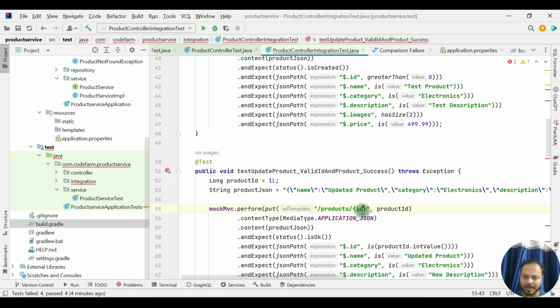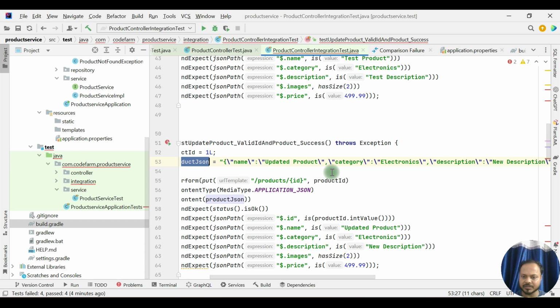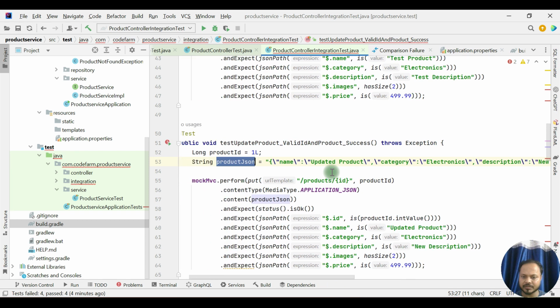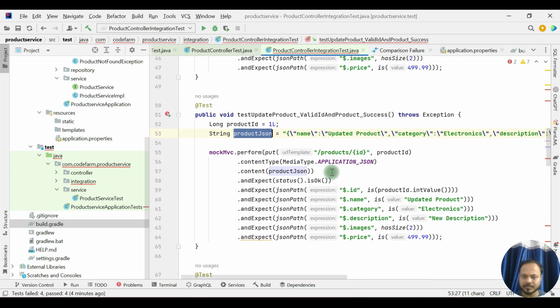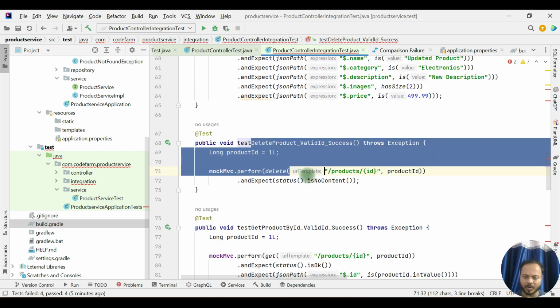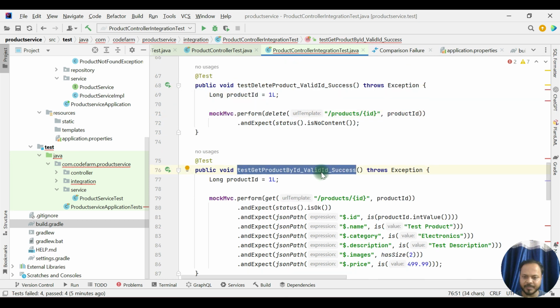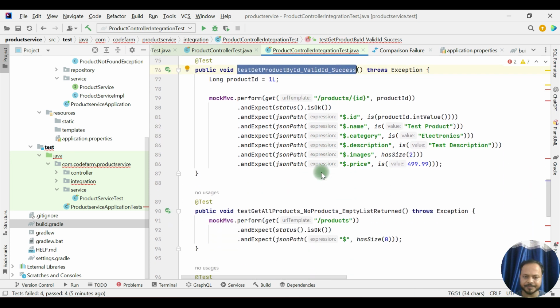It will try to update this product that was already there. Okay, it will try to delete that product which was already added by ID. It will try to get that.